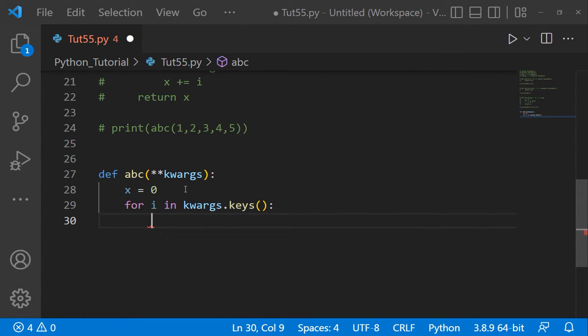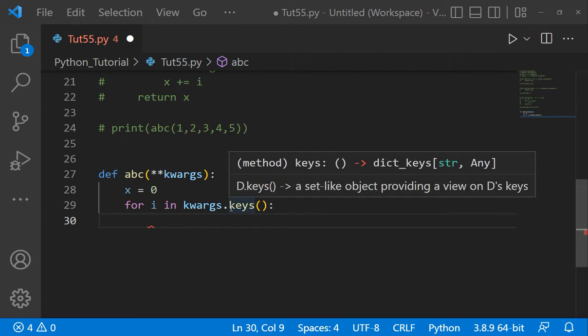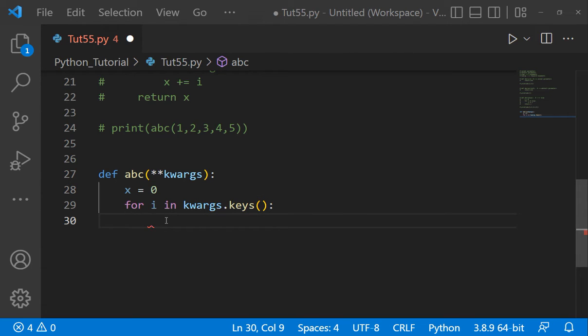So if you remember, kwargs take the arguments as a dictionary, so we can access the keys. Hope you remember how to access the keys. Well, I have written it, but hope you remember all the functions of dictionaries as well. So here we can write x plus equals i, and here we can return x.